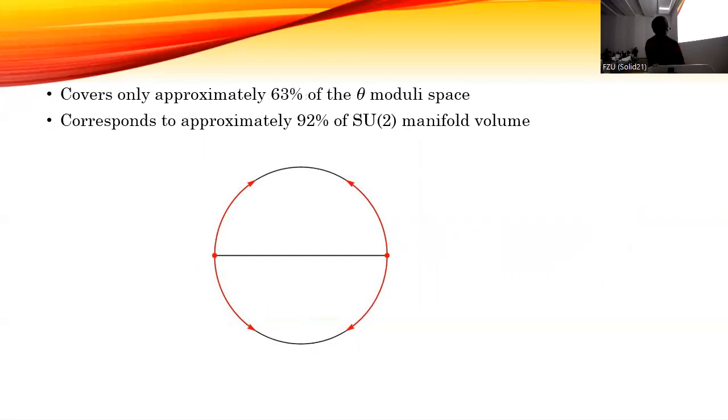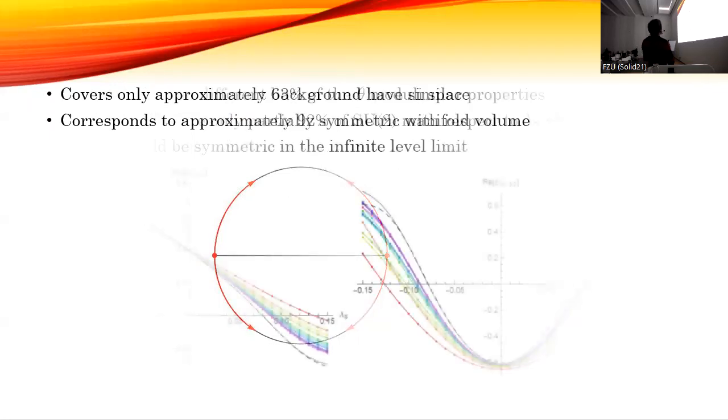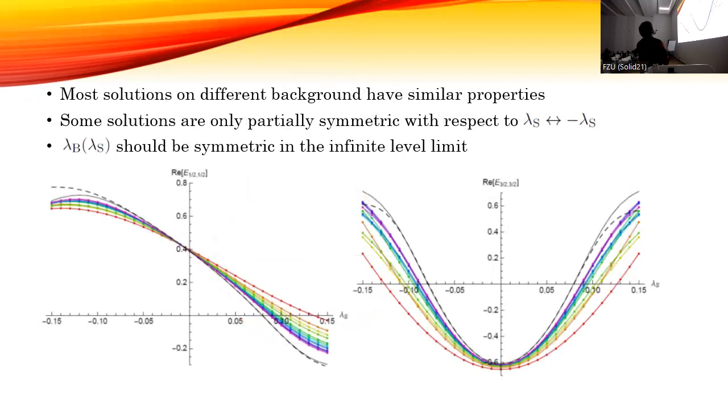So it's something like 60% of the range of theta. And if we compute the actual volume of the SU(2) sphere, then it would be like 90%. So in this case, unfortunately, we cover only part of the moduli space, but we are able to find continuous families of solutions which cover at least part of it. Next, let me quickly mention what happens if we go to models with different K and different boundary conditions.